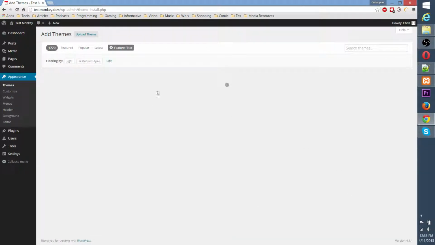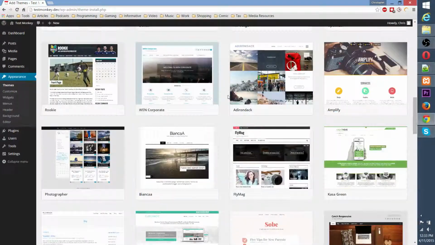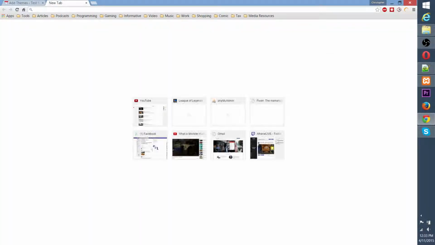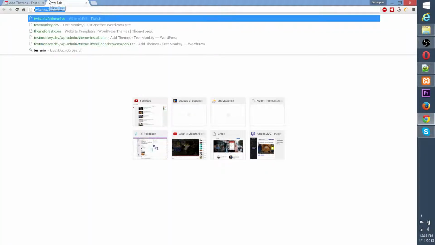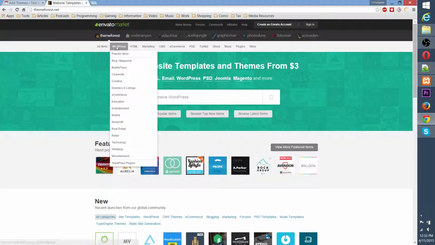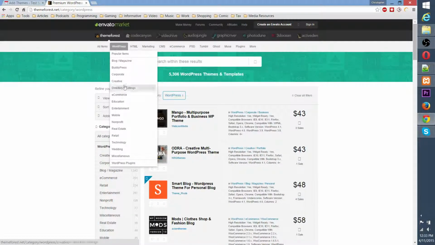You can play around with that, check out all the free themes, but in many cases, if you're trying to make a more professional site, you don't actually want to use a free theme. You want to just put out the money and go ahead and get a professional theme, or rather a paid theme. So one way you can do that, Themeforest, and then go to WordPress. You'll have a lot of different options here. Blog magazine are typically the best sellers on the site, I believe.